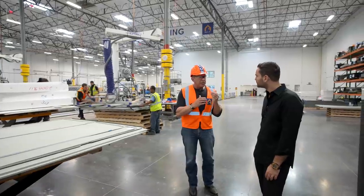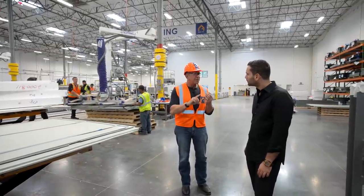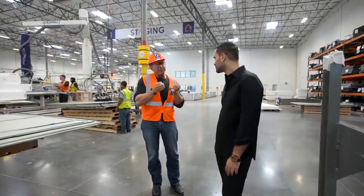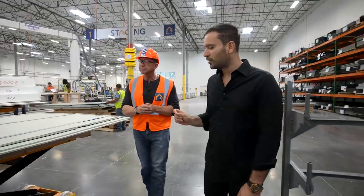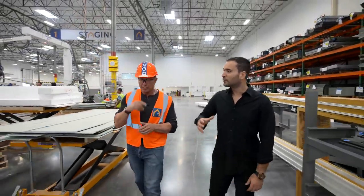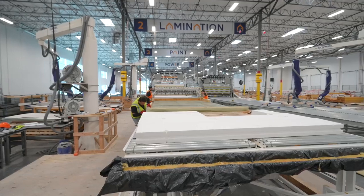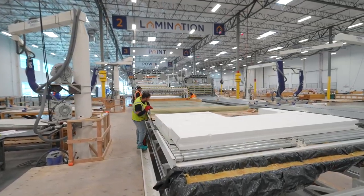Wow. And you can imagine if you want to stay hot, you're living in a thermos, and if you want to stay cool, you're living in an igloo cooler. That's the best way to think of Boxable in terms of its thermal efficiency. And I think that provides a tremendous value because no matter which part of the country you live in, you're dealing with some sort of a harsh climate at some point of the year, whether it's snow, whether it's heat. Having that kind of a foam structure really allows these units to be efficient.